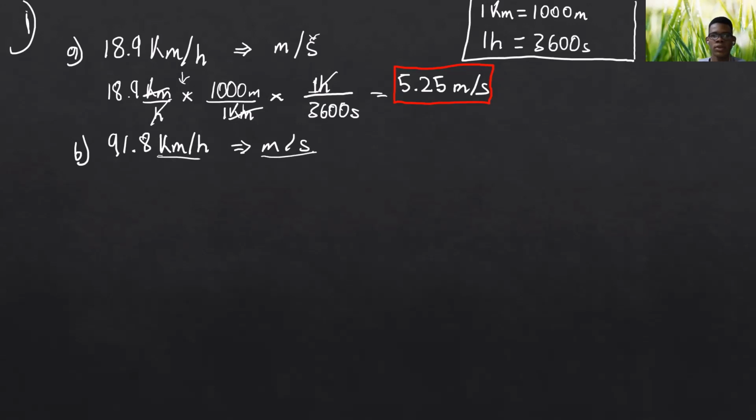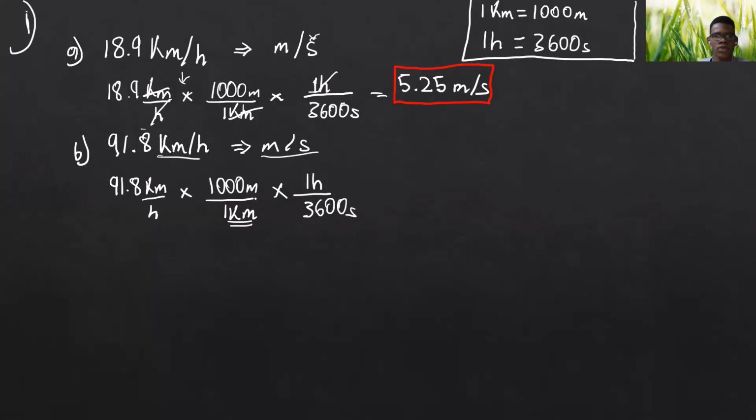Same conversion, just a new number. So we know it's 91.8 kilometers per hour. I'm writing it like this so you can see how the units cancel out, and it's 1,000 meters divided by 1 kilometer. Again, it's important to ensure that the unit in your conversion factor is in the denominator if it's in the numerator for the quantity that you're converting, right? And again, for the conversion factor, we're going from hours to seconds, so it's 1 over 3,600. But the 1 hour needs to be in the numerator because it's in the denominator over there.